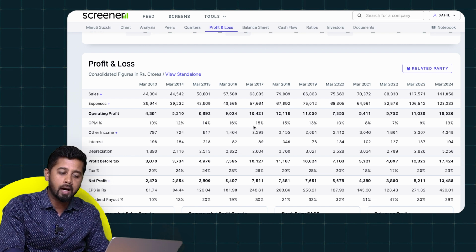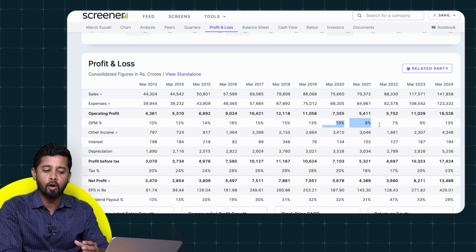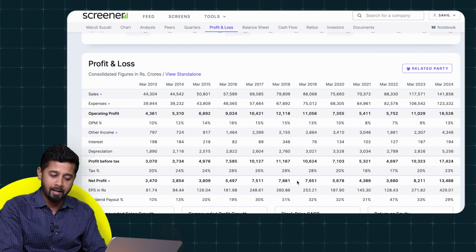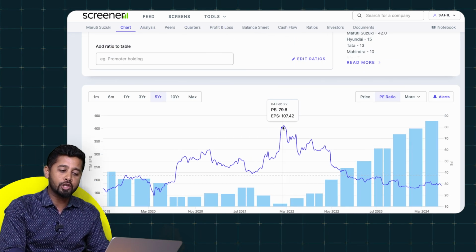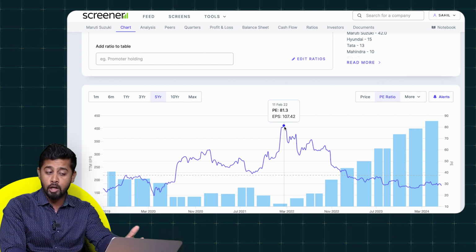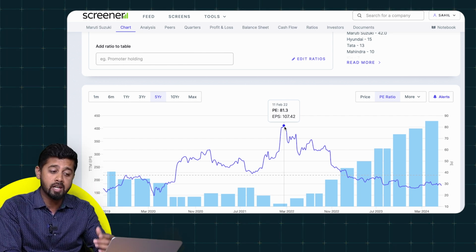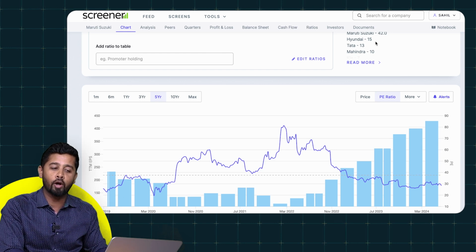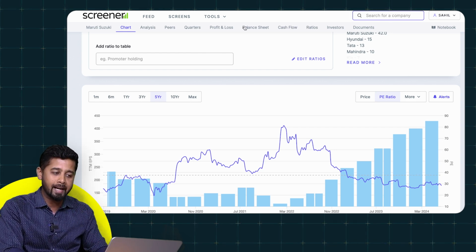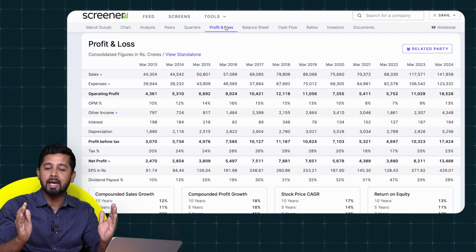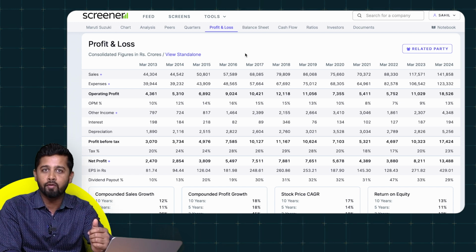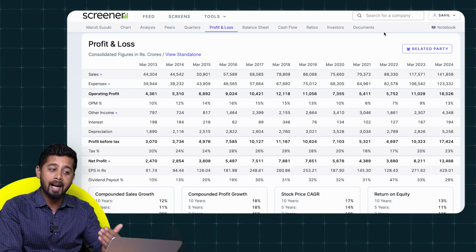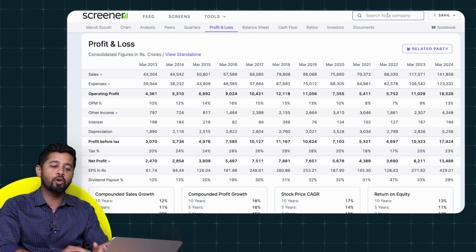In fact, it used to command these kind of margins earlier also, but then during COVID, the margin fell down significantly. Because of that, its earnings tanked and its PE ratio expanded, right? So you can't just look at PE ratio and say it is expensive. At PE of 81, Maruti was still cheap because it has jumped more than 50% and PE ratio has now fallen to 28. So you got to understand how is the margin going to be, and that's why in every analyst call, they ask what is the margin guidance for the coming quarters and years. And that gives you a fair idea of what is the earnings you can expect.